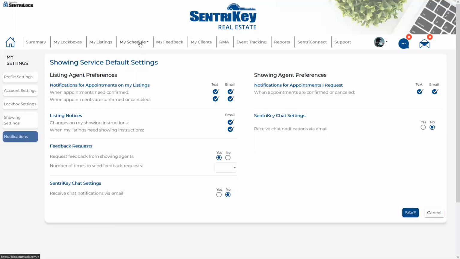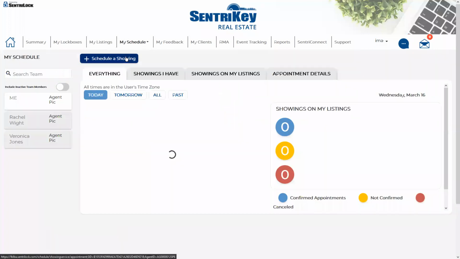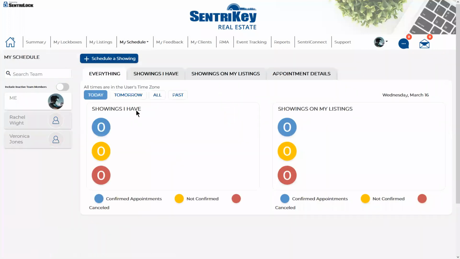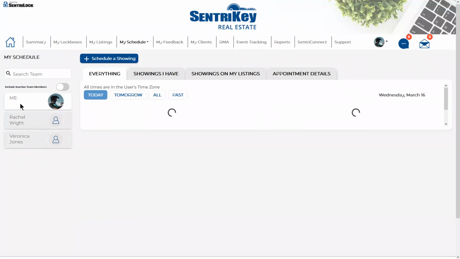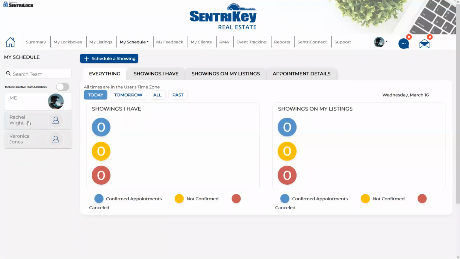Now, the dashboard is going to be found under the My Schedule option. So click on Dashboard. What this is going to allow me to see, over on the left-hand side here, is any of my team members. Now, these are only the confirmed ones. Remember, I added Ethan earlier, and I do not see his information showing up. If he does end up agreeing to the connection, I'll see him appear here, and I can click on any of their names to see their showings and anything that they have scheduled. Similarly, they'll be able to click on myself and see any of my listings, appointments, and so on.